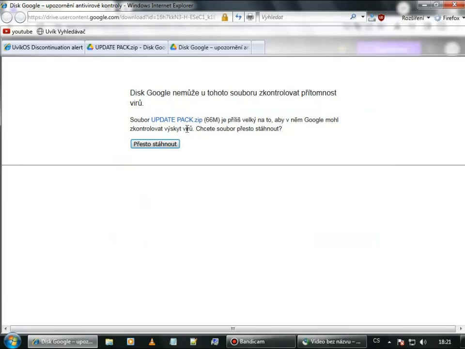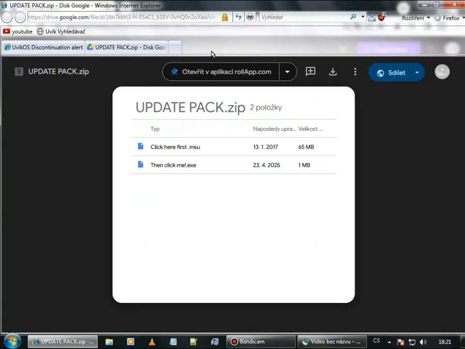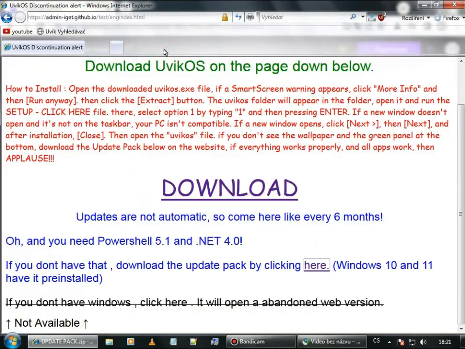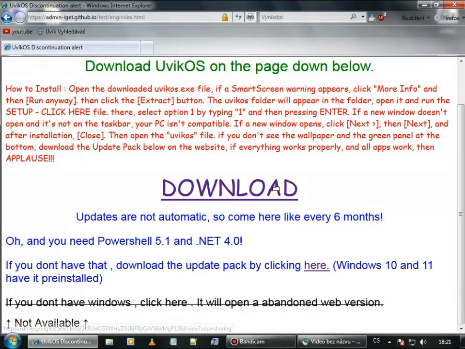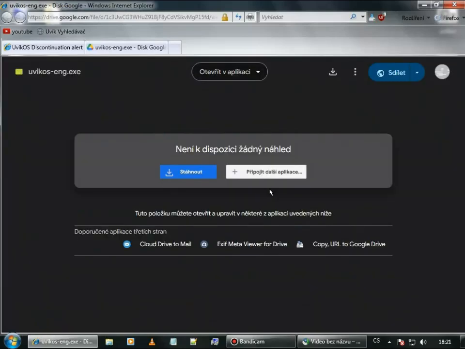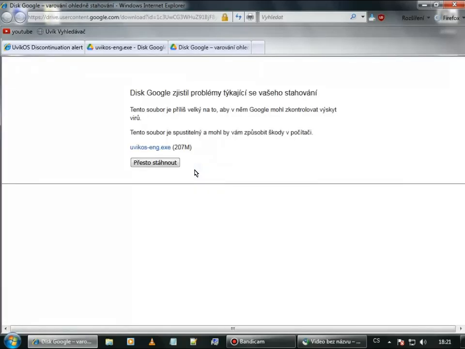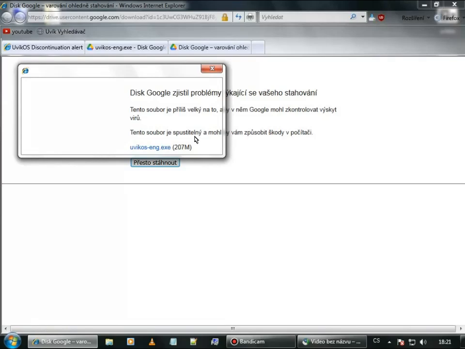You're going to want to go back into your browser, close out of these two things, and click the big download button in the middle of the screen. This will take you to a page that looks like this. You can click this download button to download the whole thing, and then click this button to download it even though it's too big.